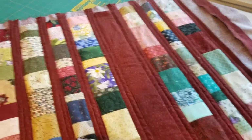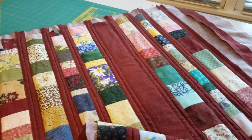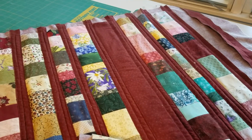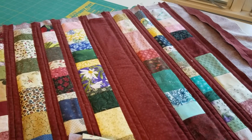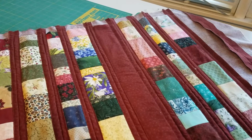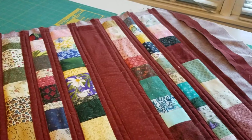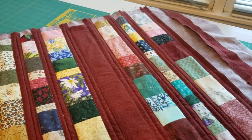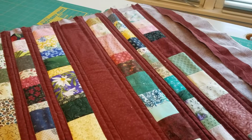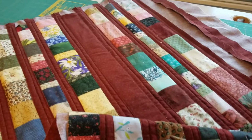I went ahead and I added a strip in the center of the backing material, and I just used either your 2 1/4 or your 3-inch, whatever the width of your part is, because I'm not going to do any quilting on those colored parts, and so on these strips. So I said, well, now I've got a nice place where I can practice some of my free motion quilting, and I'll probably add another strip on there and another set. I've got enough to do that, but you can make it any size you want.